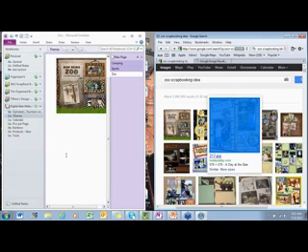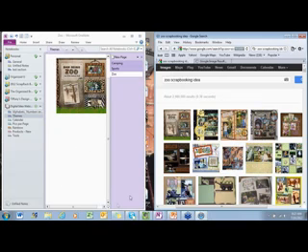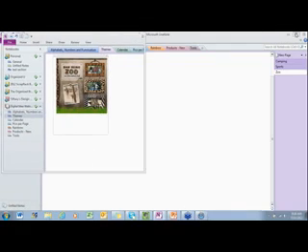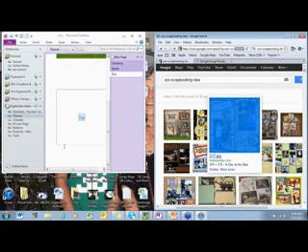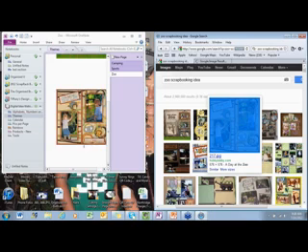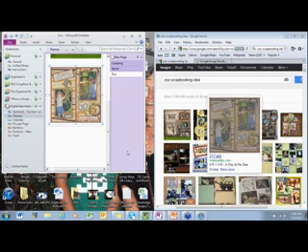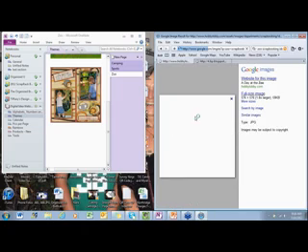Now some images are not as friendly as other images. Let's see if I can find one that's not going to work here. Does that guy come over? Sometimes they're too big. Let me make this big for a second. So this guy might not be friendly for stealing. If he'll pop up there, yeah, he will. So if you get an image where you can't copy the image, or you can't drag and drop the image, you can just right-click it and save image as. So I'm going to click on this and pretend that I couldn't do it.